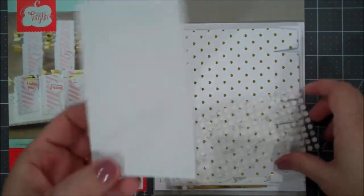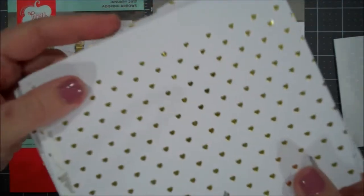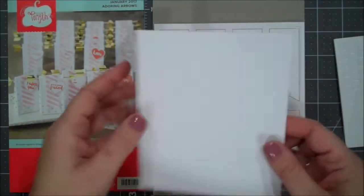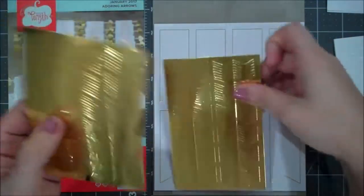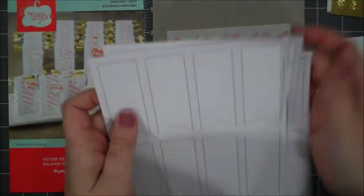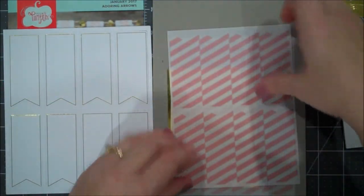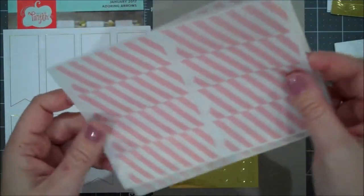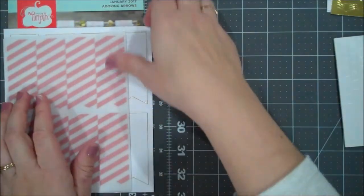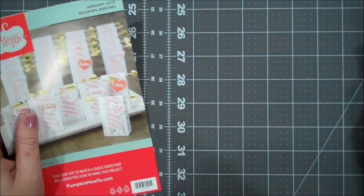It looks like we have some toothpick kind of thing. You got a whole sheet of dimensionals and a whole sheet of glue dots. It looks like here are our 24 treat bags, which have a gold foil look to them. Here are some hearts. These are already pre-cut. We have some gold foil stickers to make our arrow. Here are some banners that are also lined in gold. This must be the other half of our arrow, our stick. So I'll set that over there. And then this month it looks like we have some vellum banners, which is cool. And then some more heart stickers. So as you can see, plenty of supplies. And typically you even have something left over. That's usually not surprising. You'll have your stamp set to keep, but you'll also have extras left.